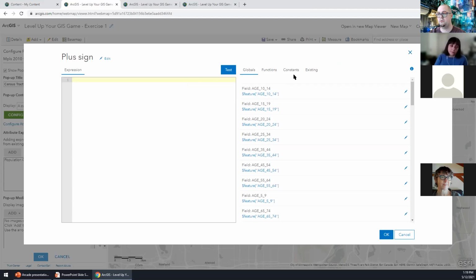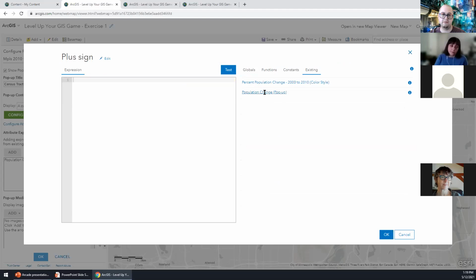And I'm going to use the same code, but I'm going to modify it. So I still need the same variables. So I'm going to load that code again. But this time, instead of returning just the difference, I want to actually test a condition. So if the % change is negative, I don't want to do anything because it's already set up. Versus if the % change is positive, I want to add a plus sign.